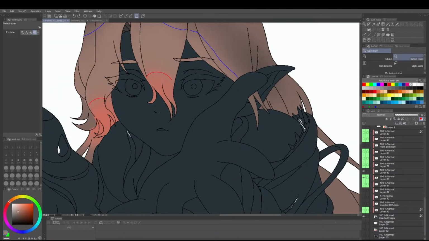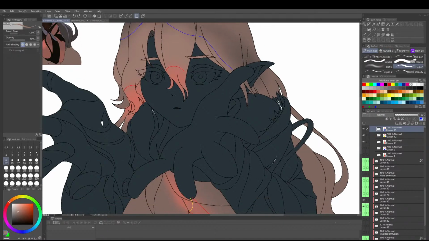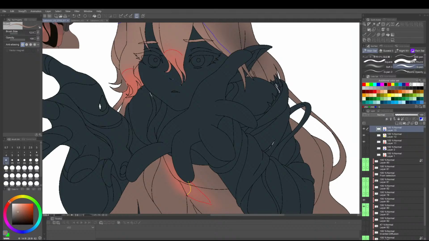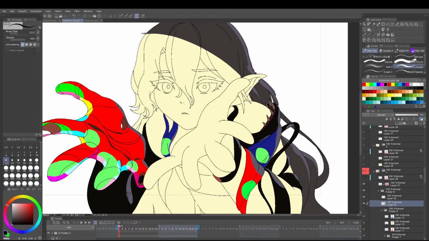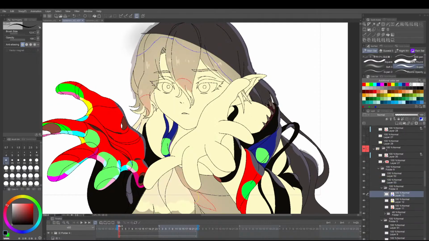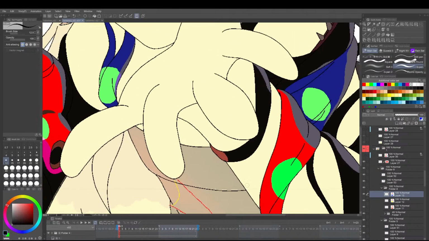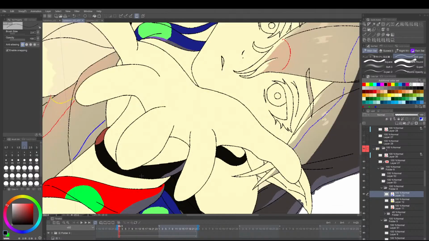And I'm noticing this down there. I want to make a note of that. Just a wee bit of shading down there. It's probably not necessary, but I'm going to do it anyway. Bam.